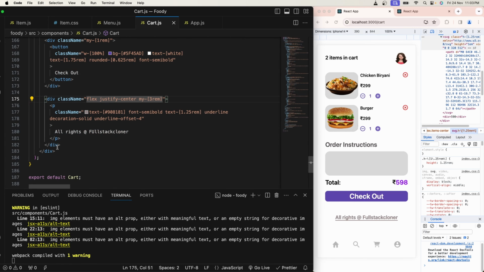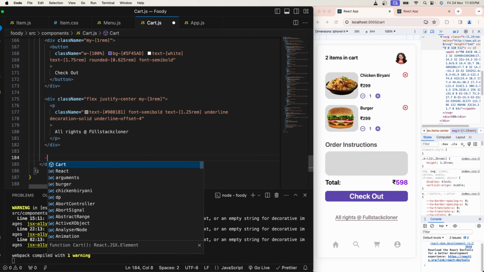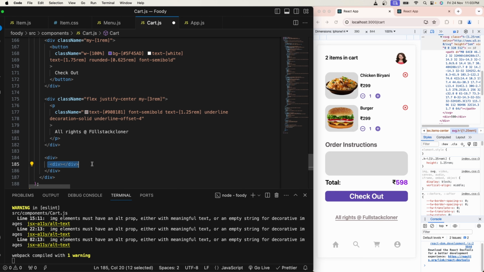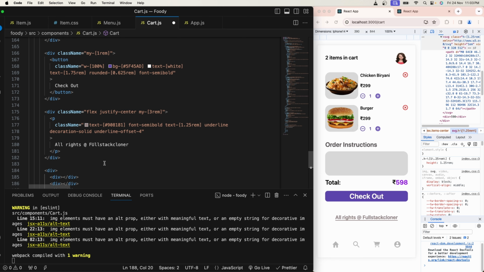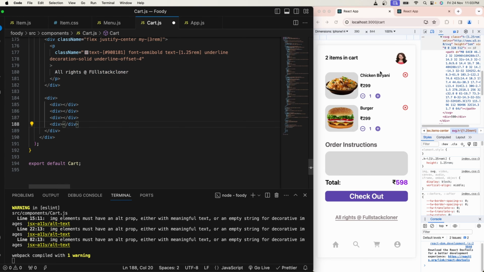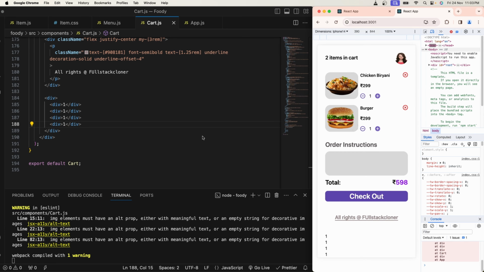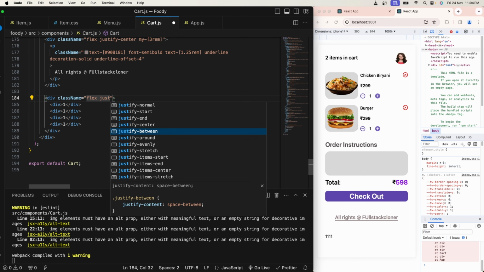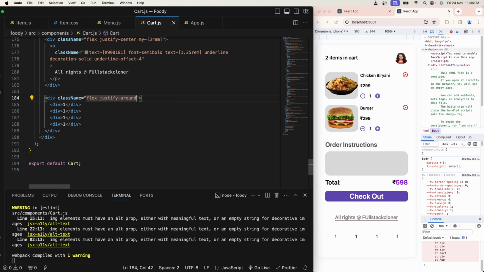And then it's time to implement these icons here. So for that, I'll go ahead and down I'll mention div. I'll keep 4 divs here. 1, 2, 3, 4. One is for home, one is for menu, one is for cart, and one is for profile. So if I write here 1, 1, 1, 1 and save this, so they are aligned vertical to each other. So for that, what I have to do, class name to flex, and then justify around, so they are aligned like this.